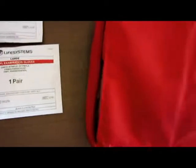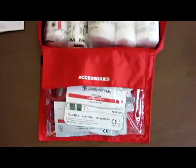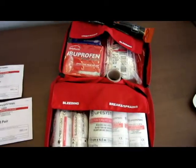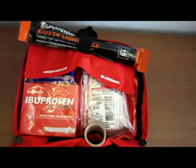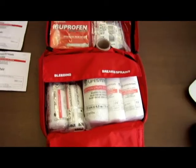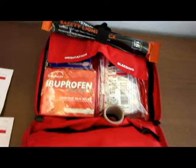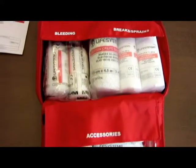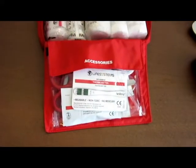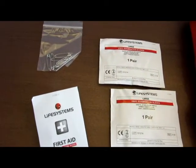So yeah, it's the first aid kit that keeps giving, like I said just now. Let me know what you think. I'll put the link down below where I got it from. I expect anybody in the UK can guess. Yeah, and it is what it is. It's a first aid kit for under 20 quid, but you don't need to spend 20 quid on a first aid kit. It just gives you an idea of what's in there and what other people think are important, and what you could possibly put in yours.